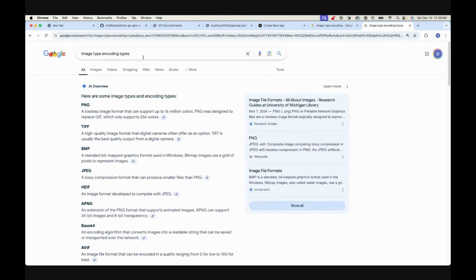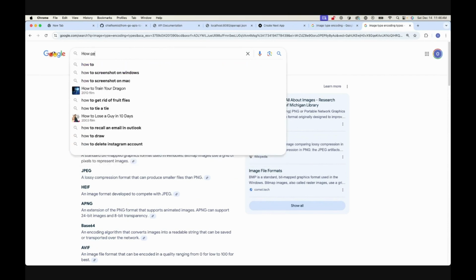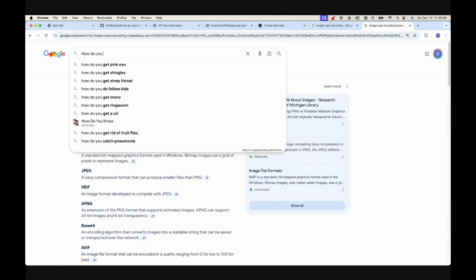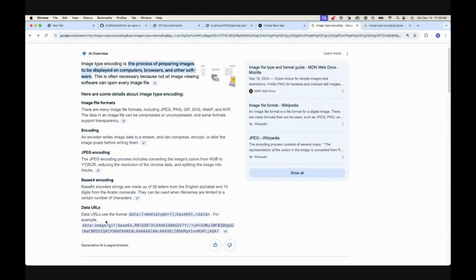How do you tell the image type from the base 64 encoding? For the base 64 encoding, it's known because we have to write this in front. You see that part actually tells something.